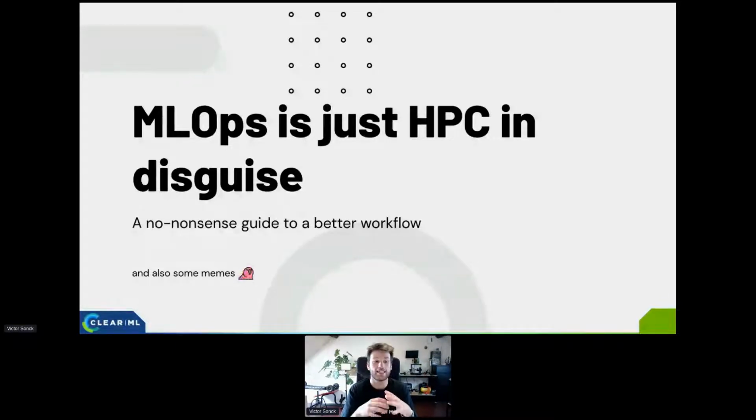And also, it's a no-nonsense guide to a better workflow. And with no-nonsense, I mean, or I try to mean, that I won't be using a lot of marketing terms. I won't be showing you a lot of different features or, oh, wow, look at what we can do, what this can do. It's essentially just showing you a workflow, showing you how you can go from training a model all the way to serving it as well, hopefully in a very interesting manner, and hopefully teaching you some things along the way. We'll also have a really cool demo about introducing drift in the model to try and monitor it, right, so that you can see it happening.